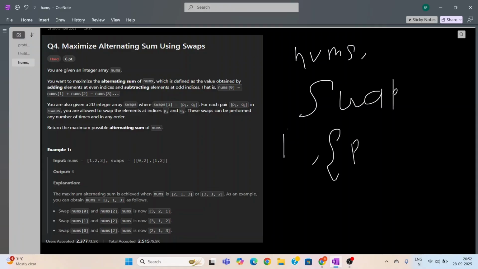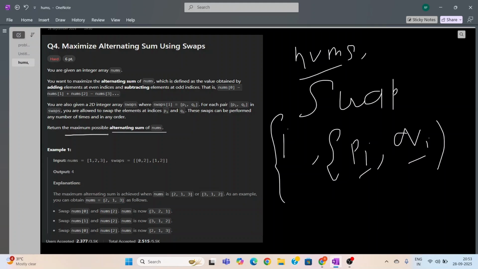It means you can swap the indices pi and qi of nums any number of times. After performing this operation any number of times, you need to find the alternating sum of array nums, and you need to maximize it.